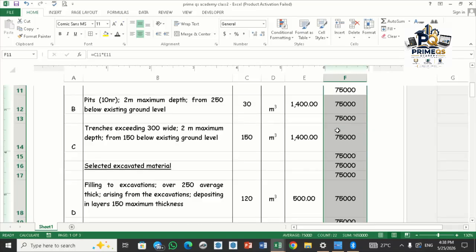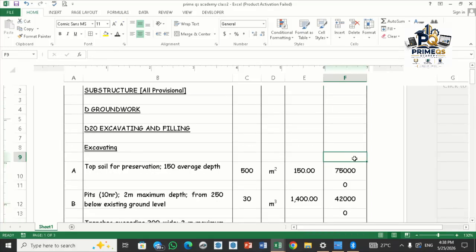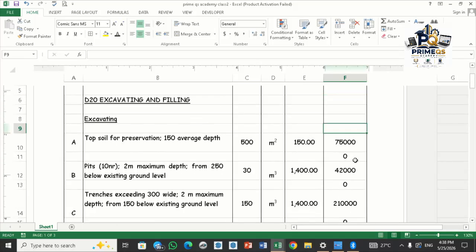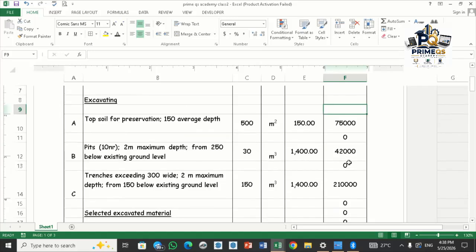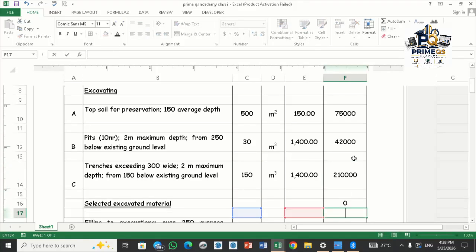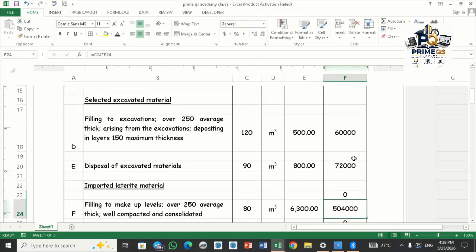Then you press save. By the time you press save, you can see that it automatically calculates your amount by multiplying your quantity with your rate. So by this, you can go and be deleting all those places where there are no items, quantities, or rates. I hope you understand.